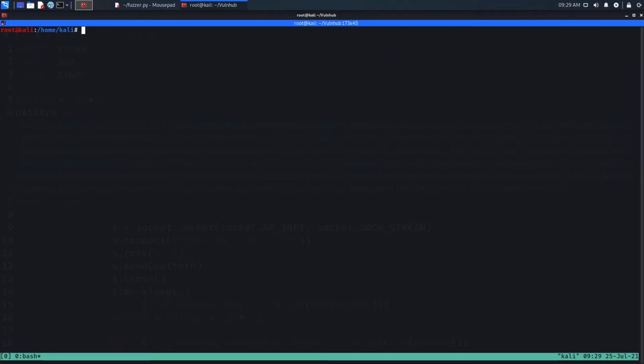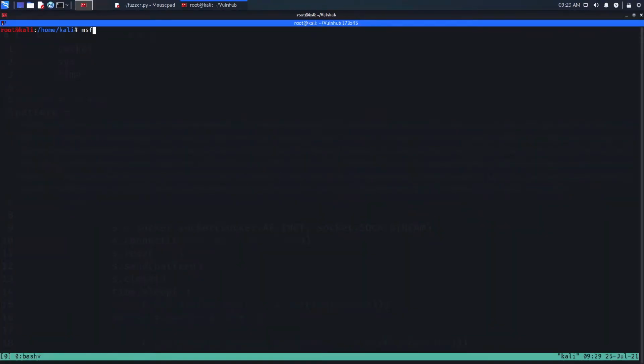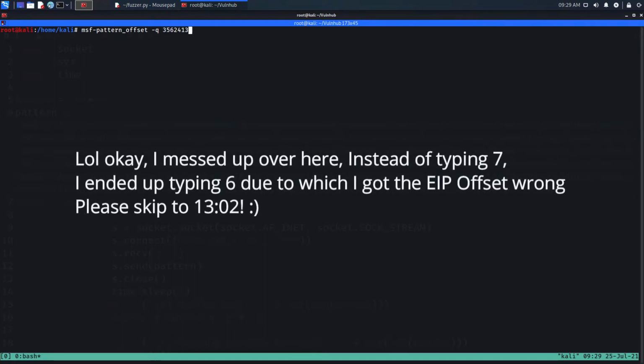So I'm just going to copy that over here. So EIP value is 357.24134. Let's just go back. MSF pattern_offset -q 357.24134. Alright, so as you can see, we got the offset, and it says exact match at offset 44.